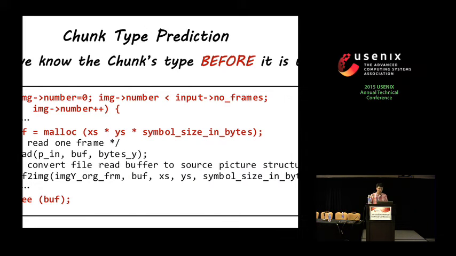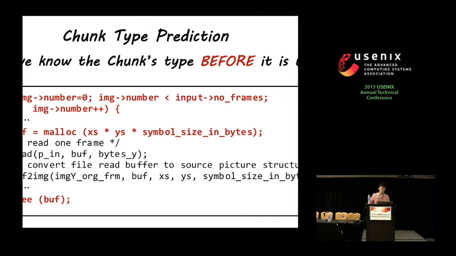Here's another code segment taken from the video encoding program. Here's a big loop, and in each of the iterations, a memory chunk is allocated to store a frame of raw data. Then we convert the raw data to some other format, and after that, the memory chunk will be freed back to the Malloc system. In this case, we can see that across those iterations, the memory chunks share the same access pattern. They all load a frame of raw data, and we convert the raw data to the same format.